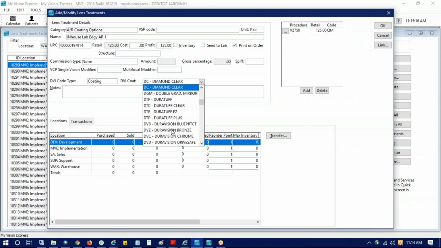And DVI is basically a lab interface to transmit your jobs electronically. So I know you guys are still in the works of that, but by having it preset, you don't have to worry about going back here and doing it in the future because you're just knocking it out now.